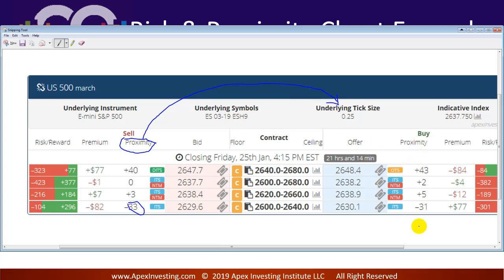All right, so if it's a negative proximity on the sell side, or a positive proximity on the buy side, then that is my risk in the trade. Okay, so again, if I'm getting a negative proximity on the sell side or a positive proximity on the buy side, that is my risk in the trade. Okay? So I can go 33 ticks of risk, 43 ticks of risk. Like, really simple. You instantly know your risk on a hedge.